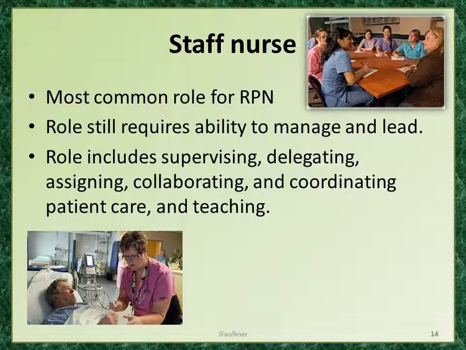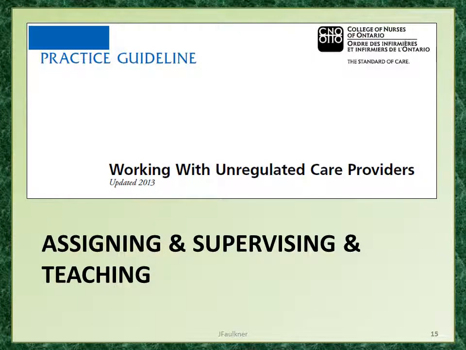In this position, the RPN is still required to role model professional nursing practice. Part of the role of the nurse is to assign and supervise care. This is a necessary skill that ensures necessary duties and responsibilities are completed in a timely manner. This is typically one of the new skills nurses learn on entry to practice. Nurses may also be required to teach procedures or skills to unregulated care providers.